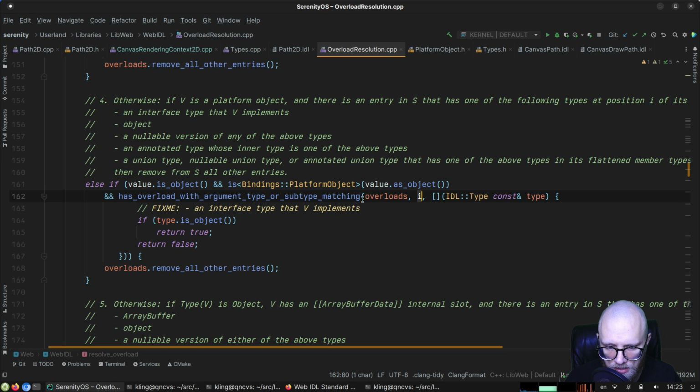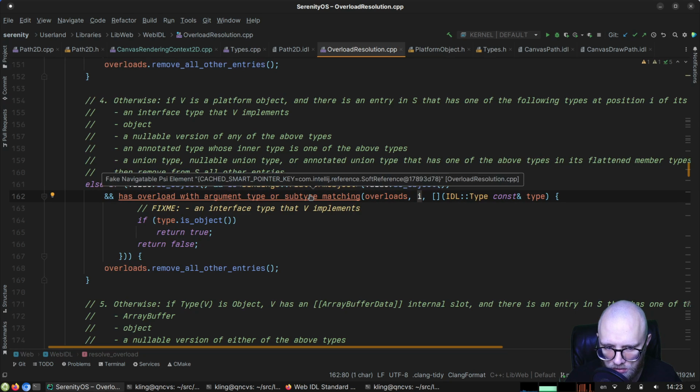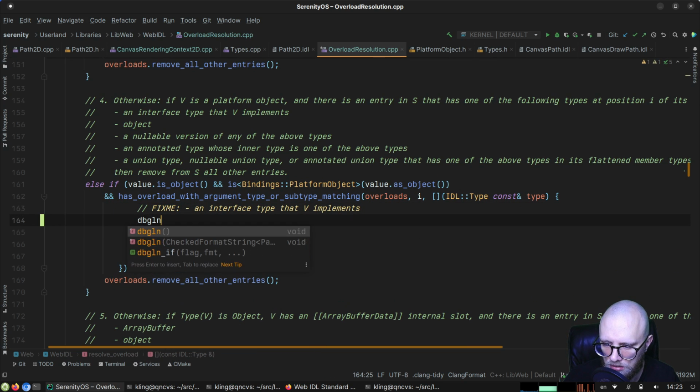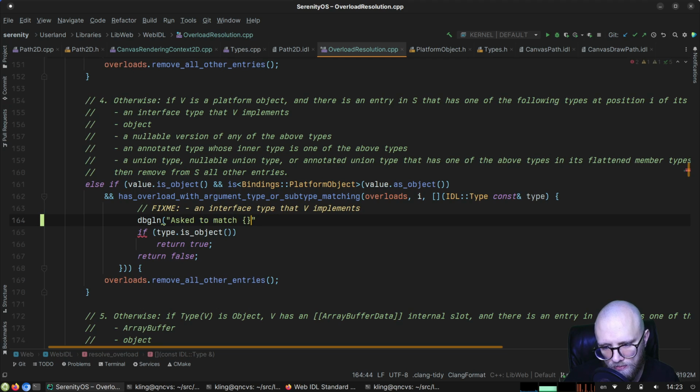Let's see, overloads I. So we would be passing in 0 and then this matching function here. So let's see if we're being asked about anything. Ask to match arg for whatever.